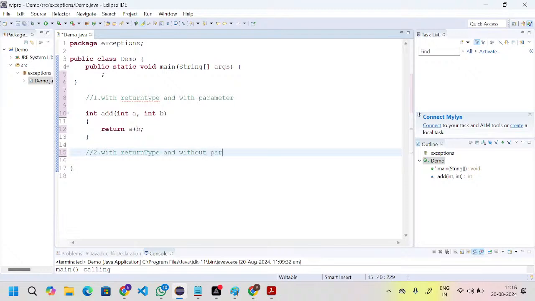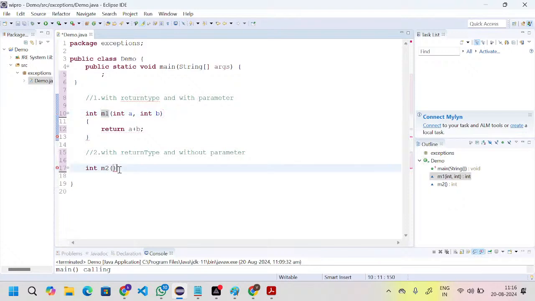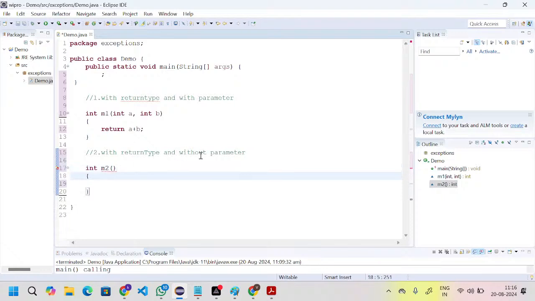Here we don't need to take the parameter. For example, I take the method name int m2 method. Here you can take the m1 method, for ease of understanding. Without parameters, no need to take the parameters.